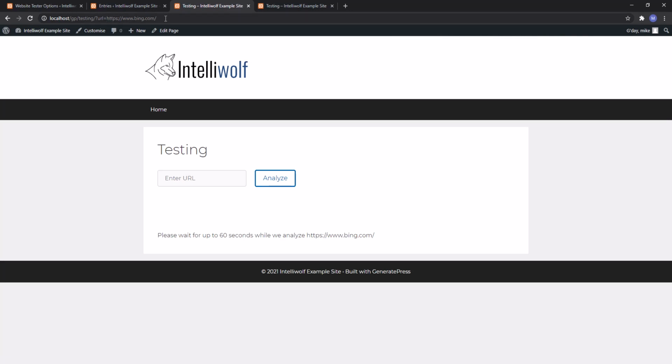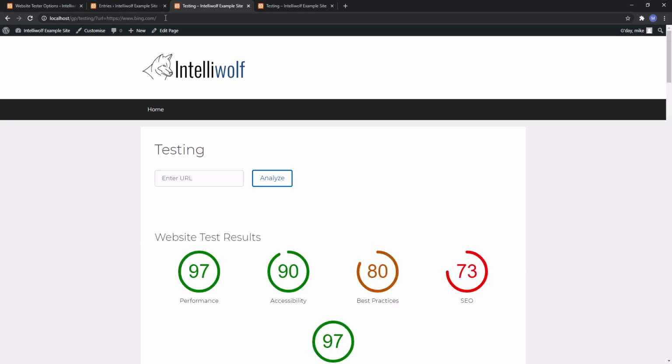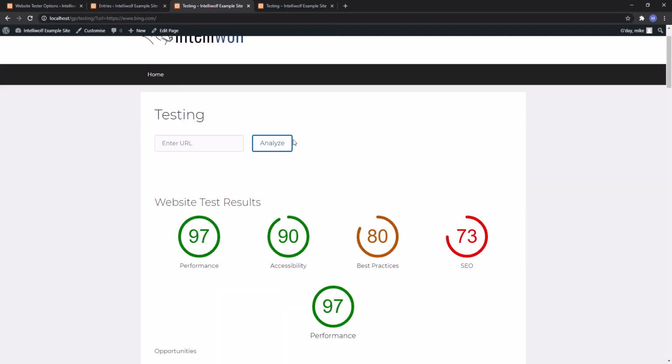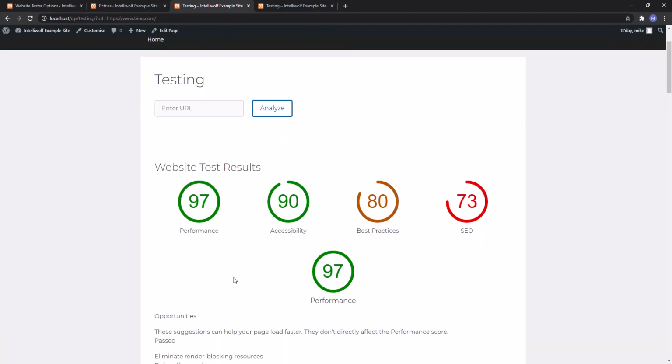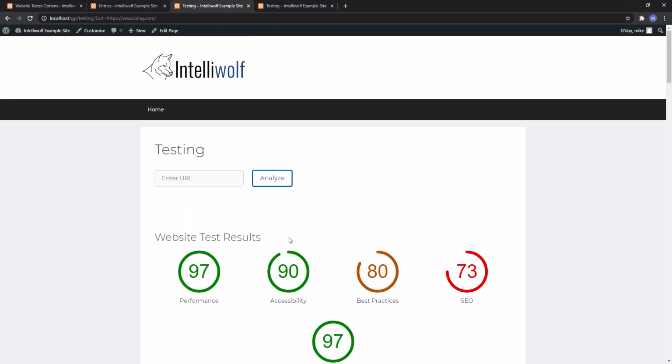So, for example, you might want to send people directly to that URL to get it tested. Maybe if you're using it as part of your sales process, for example, you could pull that up, and it would look like it's running your custom test right from your website. So, yeah, that's how I would use that.